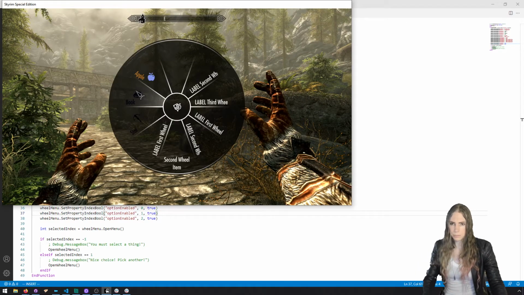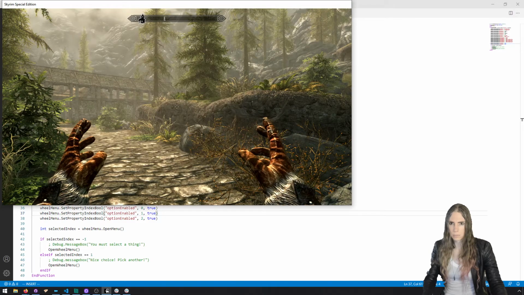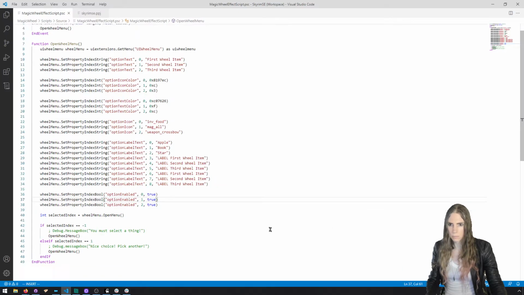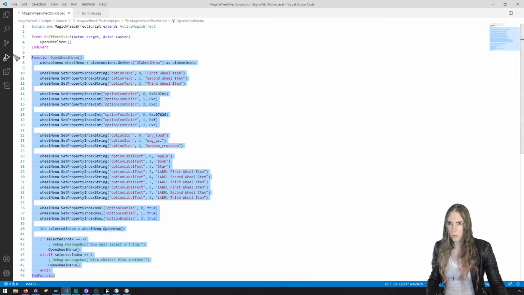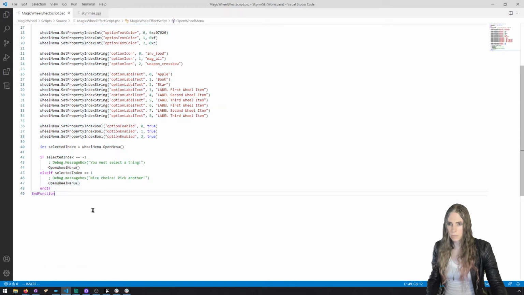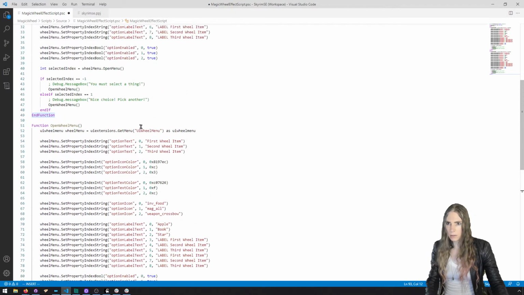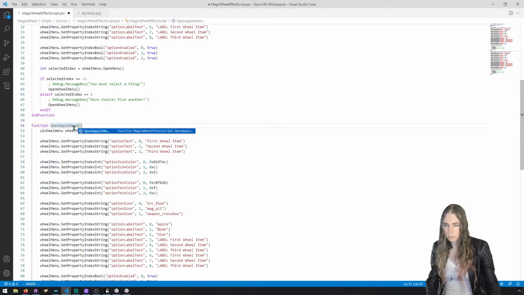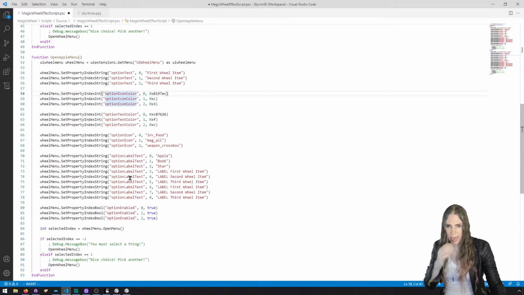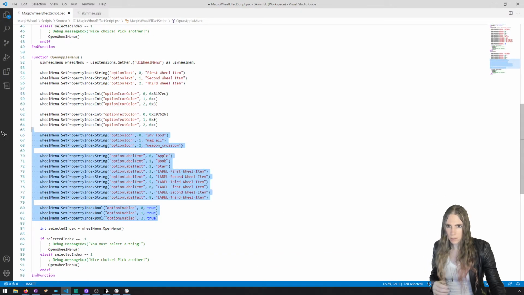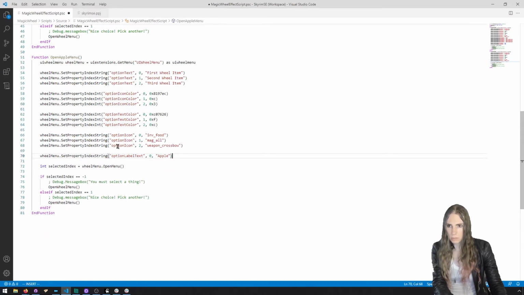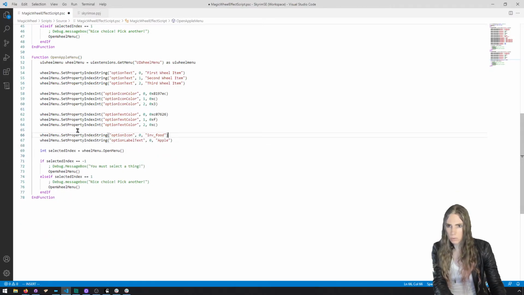Like, copy this whole thing, open wheel menu. Call it open Apple menu, not like OS X Mac. And this will have one Apple.